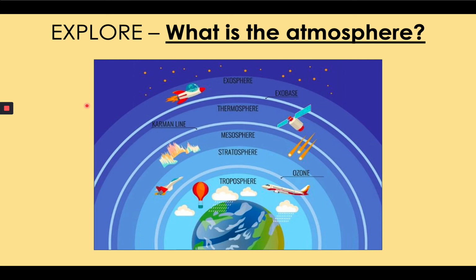Now the Earth is strong enough to hold these gases towards it because gravity gets stronger the larger an object is. That's why the Sun has strong enough gravity to trap planets around it. And the Earth is large enough to trap a layer of gas around it, which we call the atmosphere. The further away from the Earth you go, the less strong the gravity is, and so the thinner the atmosphere becomes.